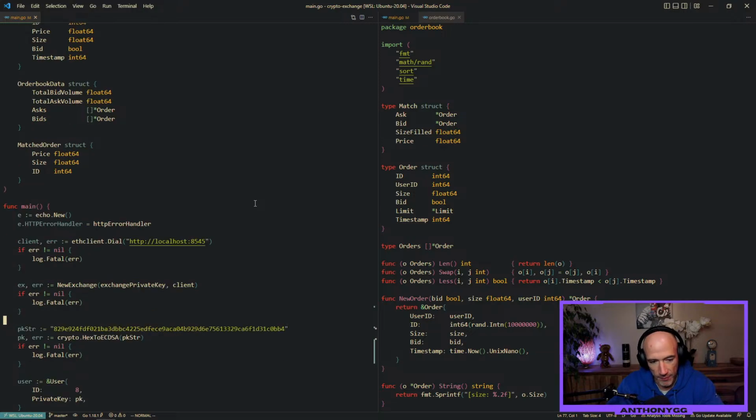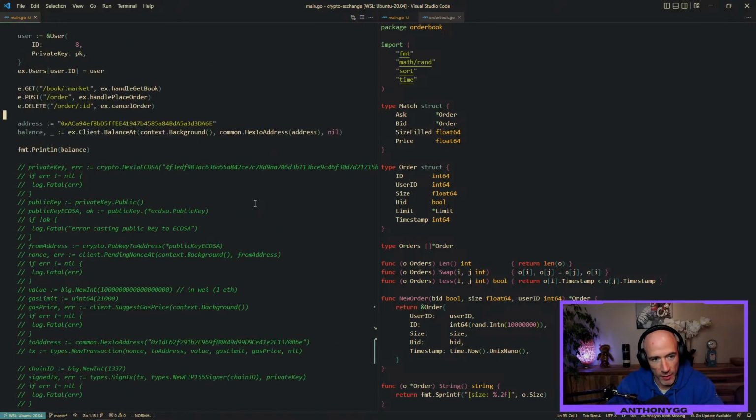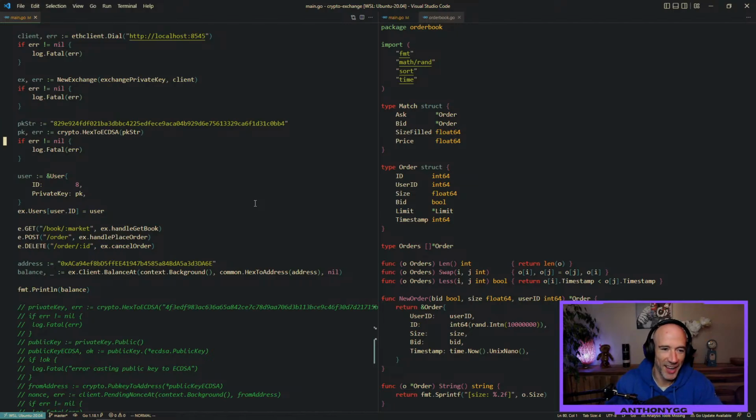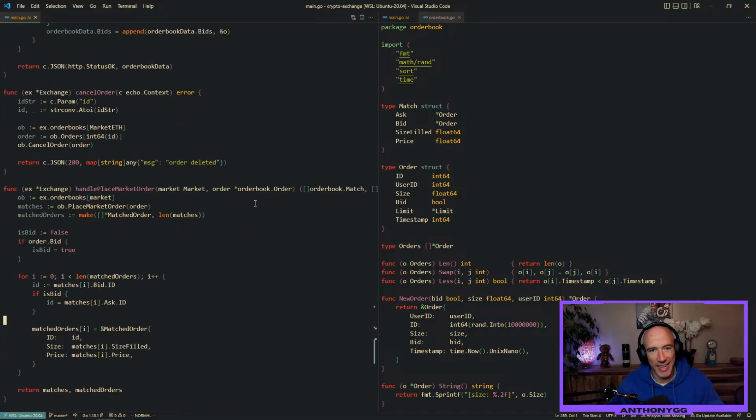Because I only have one user on the exchange right now, and it is this guy right here. See, that's why you always need to do your error handling properly. But you know how it goes, right?